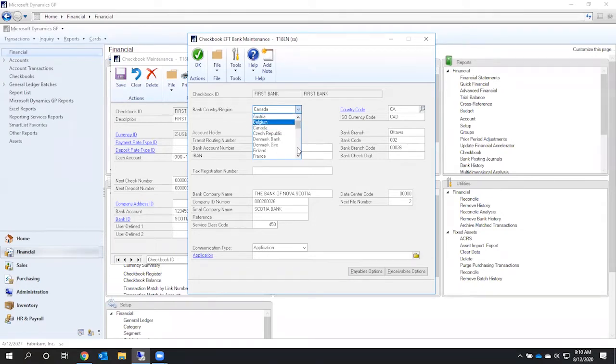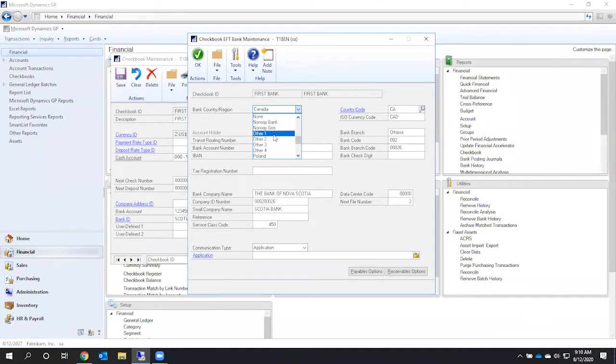If your company is located in a country or region that is not listed here, you will have the option to choose Other 1, Other 2, Other 3, or Other 4. Those options will allow us to make a customized configuration depending on the region or the country where our company is located.